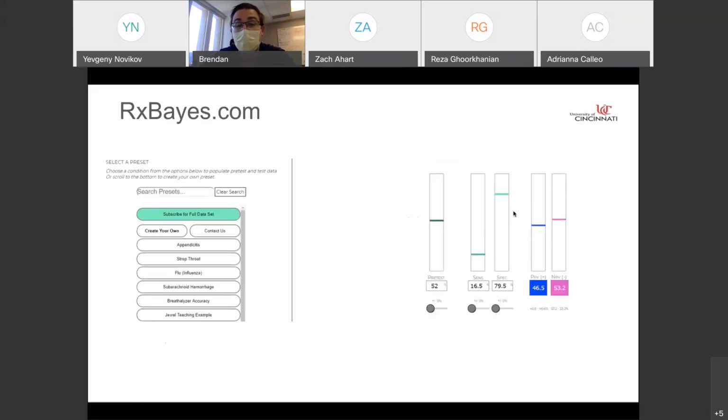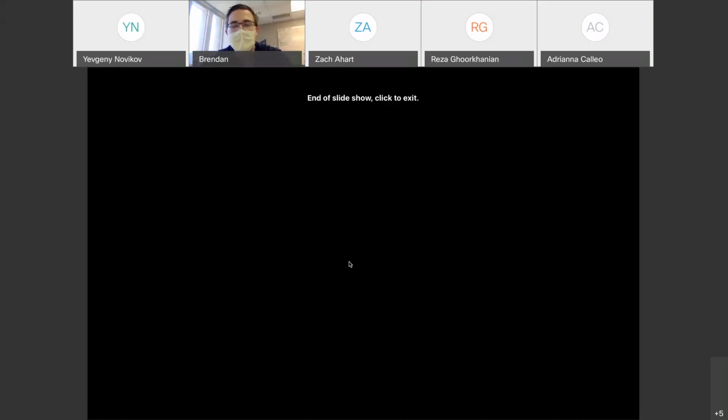RX Bayes, I love this site. It's awesome. It is not free. So the tests that you can see over here on the left, those ones are included in their kind of free trial. They have like Joule examination as kind of an example of the idea of the data and how the data works and is interpretable. But they have a lot more options if you're willing to pay. But I don't think you necessarily have to pay to get good function out of these things.